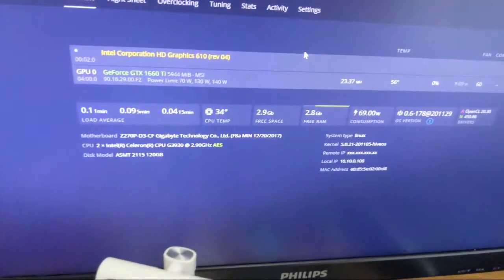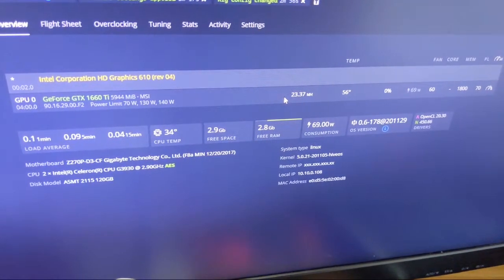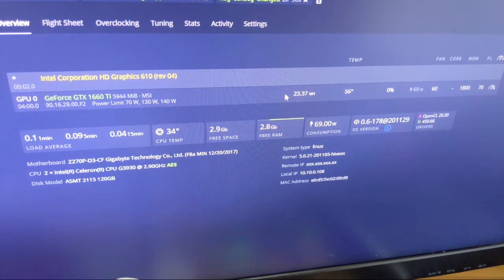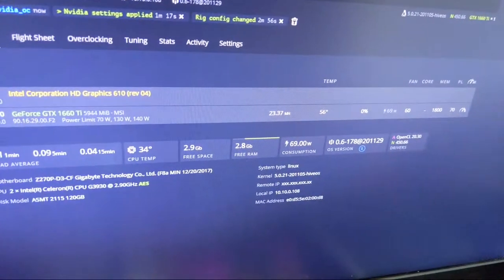Oh, do the 1660 Tis or the 1660 series have the DAG issue? Guys, does the 1660 Ti have the DAG issue on Ethereum? No, right?